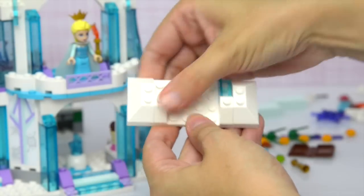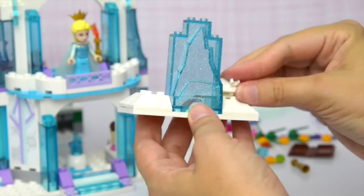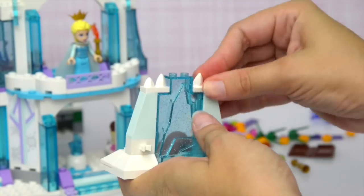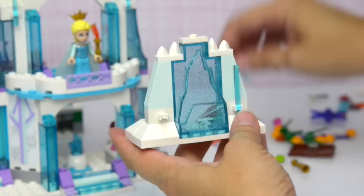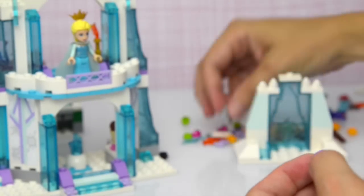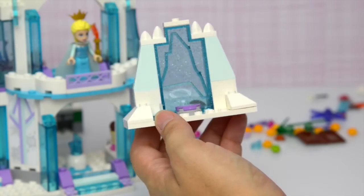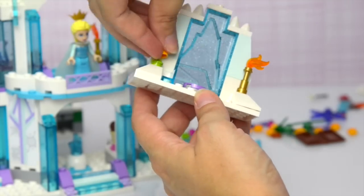So this is the roof of the second level, or the floor of the third level, whichever way you want to look at it. And that's the centrepiece. I do like these light mint green pieces — they're very pretty. And some little shards of ice for the top, and some more icicles. It needs a stool with a sticker cushion going right in the middle so she can look out from the very topmost point of her castle. And of course she needs another flame to see by, and because it's magical it's not going to melt anything.